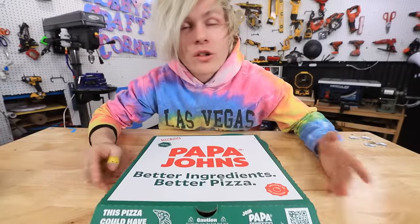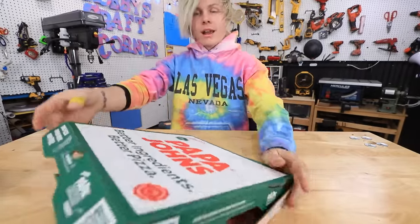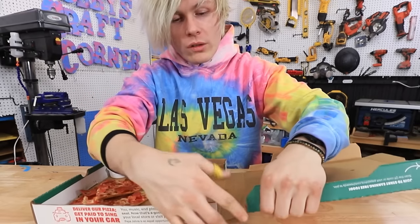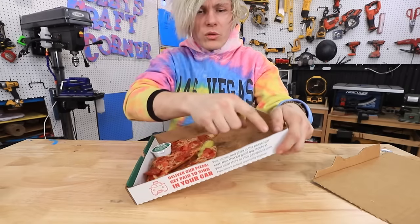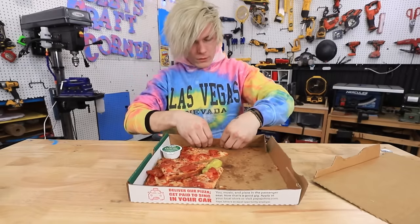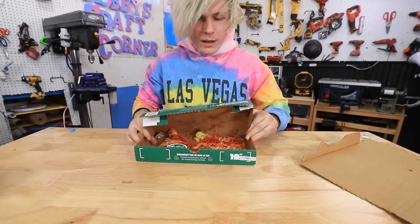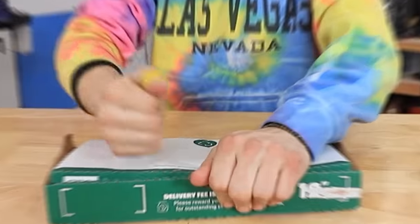Okay guys, we just had ourselves some Papa John's. Now we're gonna go ahead and save some for later, because we only have that much left. That's like exactly half. So apparently you just rip the top of the box, and then there's supposed to be some sort of thing here, but there is no thing here. I feel kind of lied to about that. I'm just gonna go ahead and rip it there then. They can just fold it in half. Boom. And does it stay?